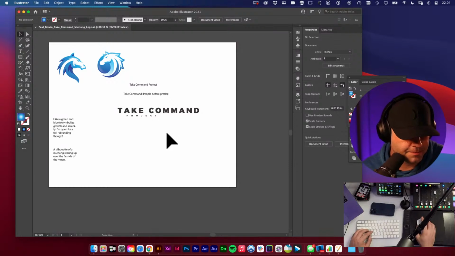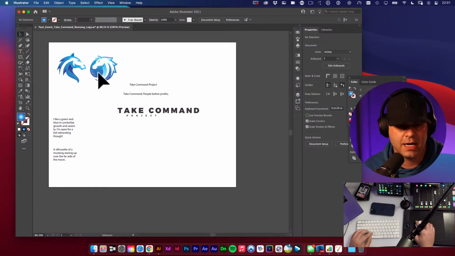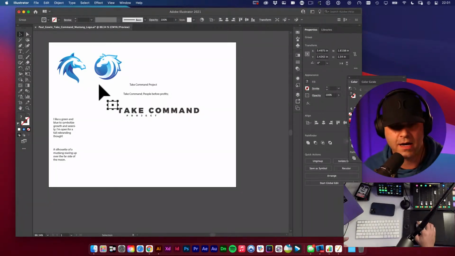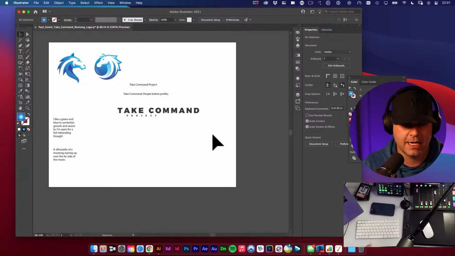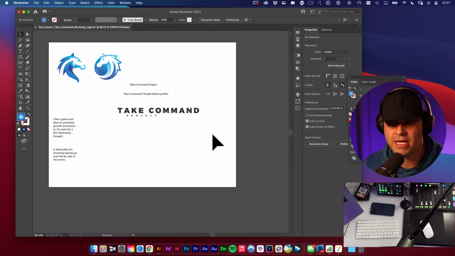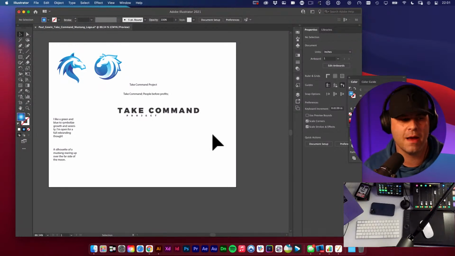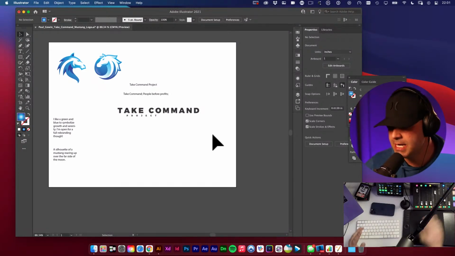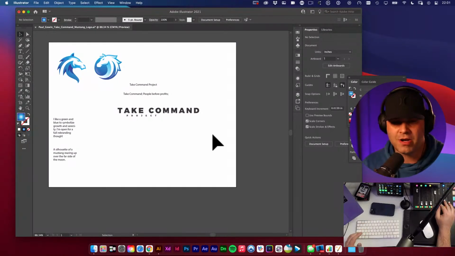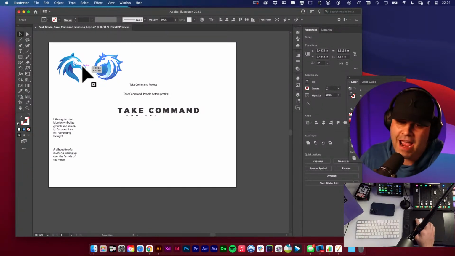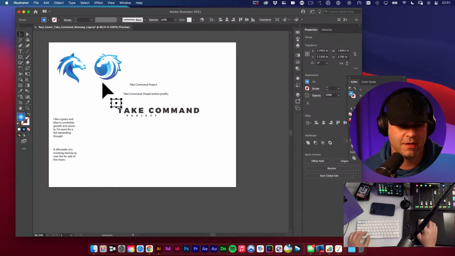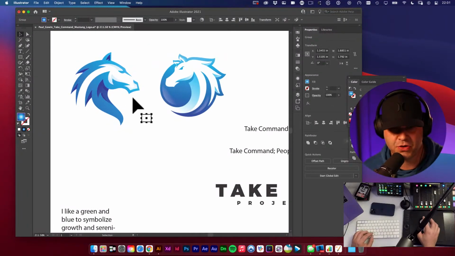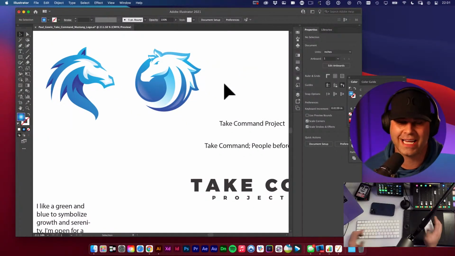And so what we're doing right now, I am going to basically mock up this logo, this mark, this icon, and with his text, Take Command Project. So we're going to work through that real quick and just flesh out some things. And the reason why I like using Envato Elements, sometimes there's projects where you just need to get things done and you want it to look good and you don't have a bunch of time, or maybe the skill. I don't really have the current skill level. Let's just say it would take me a very long time to make something as beautiful as this from scratch. And right now, we got to get this thing done.